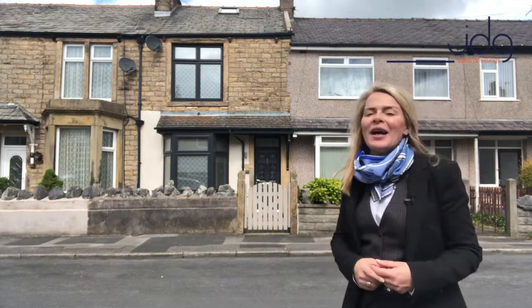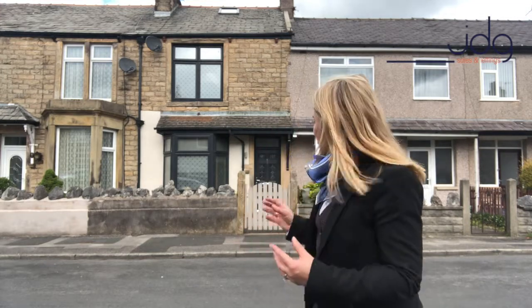I'm down on Central Avenue in Beaumont. The home just behind me, the one with the grey doors, has just come for sale. Now I have to say this is one of the most stylish two-bed terrace homes I've seen in a considerable time. It is absolutely beautiful, but it's what happens when an interior designer and decorator get together and produce something rather special. Over the course of the past 2 years, the home has been fully renovated.